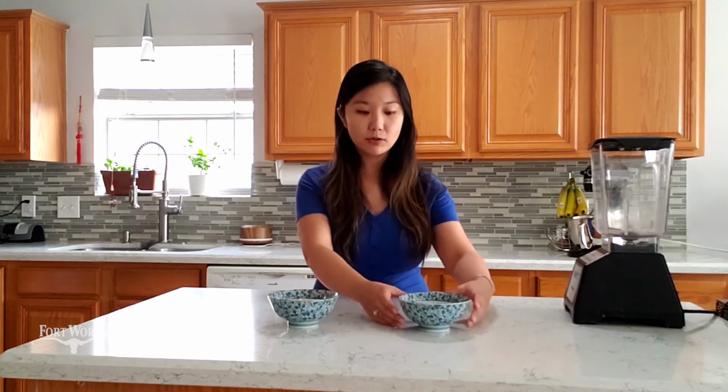The first type is going to be rice flour, just using a bowl of rice. This is dried jasmine white rice. You can use whatever rice that you have at home. And we're also going to use dried corn to make cornmeal. This is just a good way to create alternative food resources that are both healthy and gluten-free.